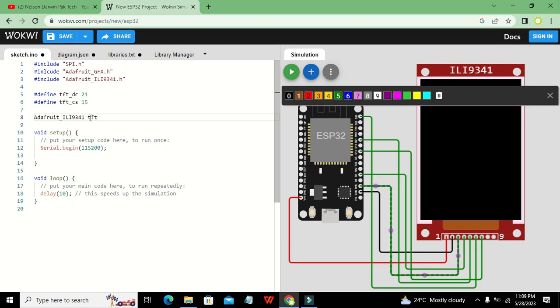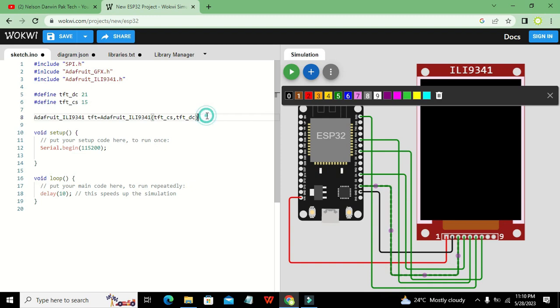So we will write is equal to Adafruit_ILI9341, and here we will write TFT_CS and TFT_DC. So these two are our pins.